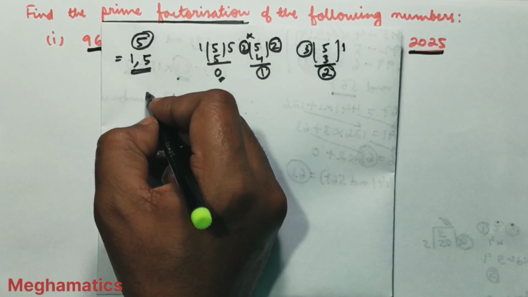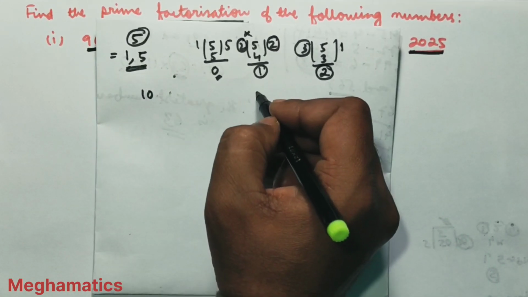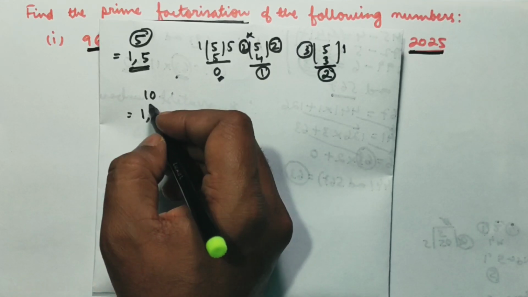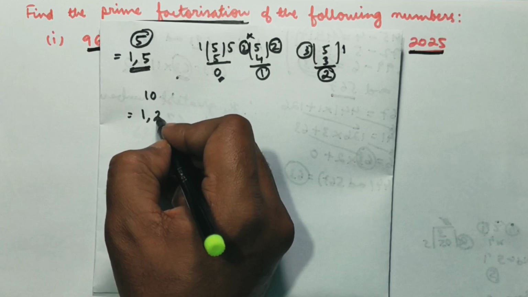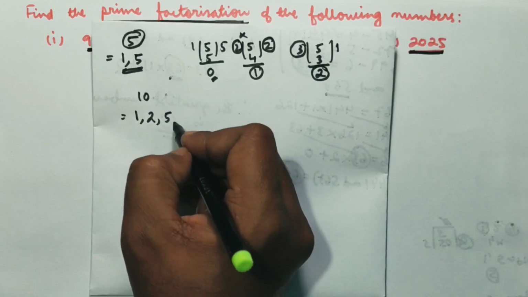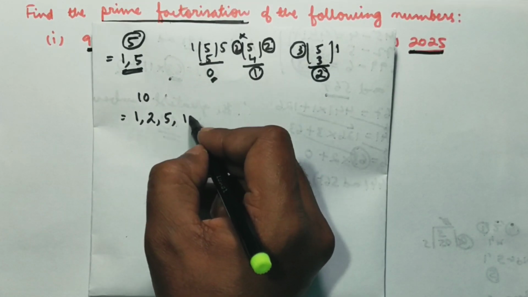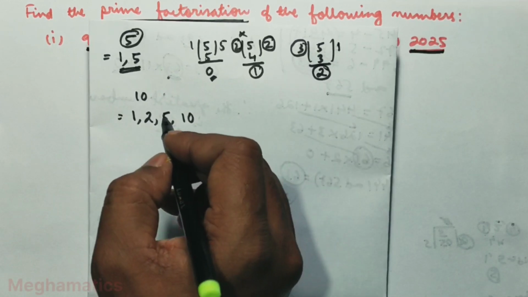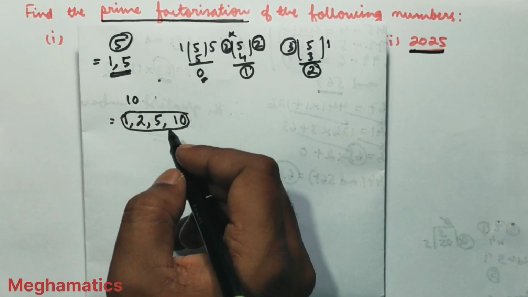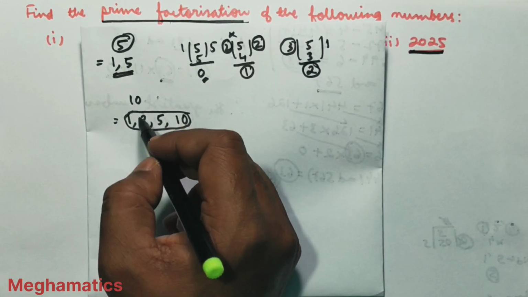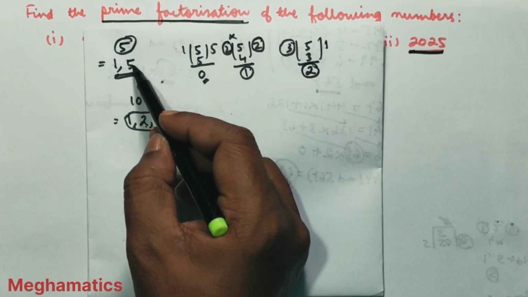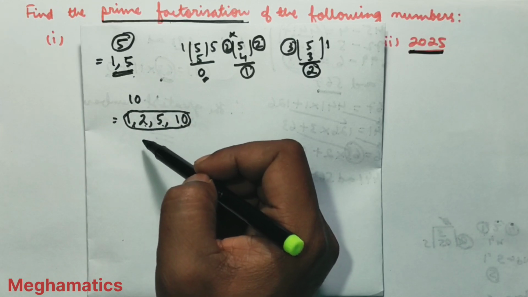Now if we take another number, suppose 10. 10 can be divided by 1; the remainder will be 0. If we divide 10 by 2, 2 fives are 10, the remainder is 0. If we divide 10 by 5, 5 twos are 10, the remainder is 0. If we divide 10 by 10, 10 ones are 10, remainder is 0. If the remainder is 0, then these numbers are said to be factors. So the factors of 10 are 1, 2, 5, 10. The factors of 5 are 1 and 5. This is the way factors need to be found.